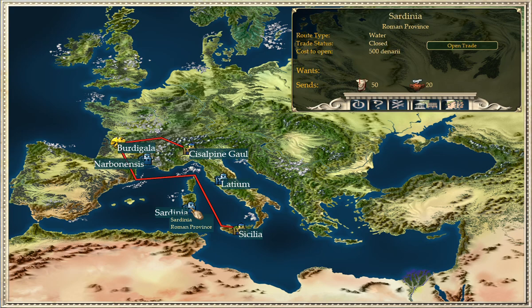Sardinia, they'll send us clothing, which is nice, and incense, which is an exotic good we won't need. But I think we will need clothing because, as I must confess, I already did a run-through of this because I wanted to do it well, and, of course, when I went to record it.